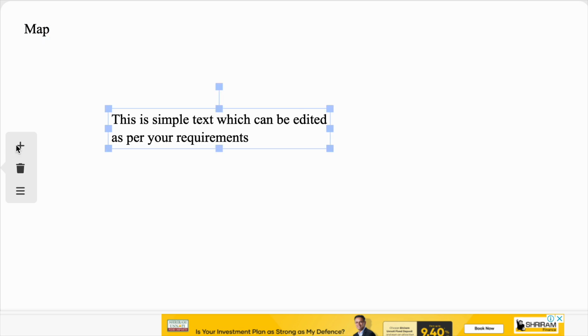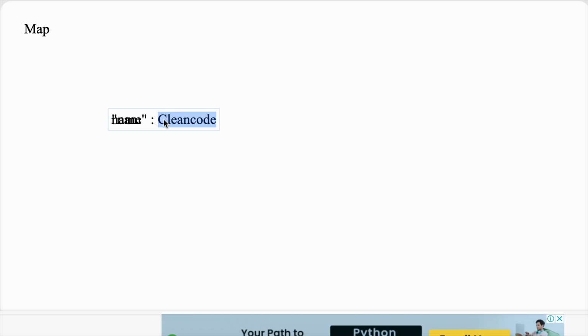And the next thing we can see is the map. Basically, in a map we can store data as key-value pairs. The key-value pair means, for example, the name is the key, and the value is, say, Clean Code. So this name we can call the key, and that Clean Code we can call the value.